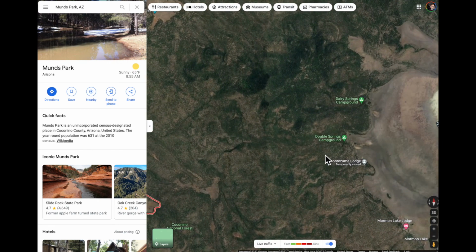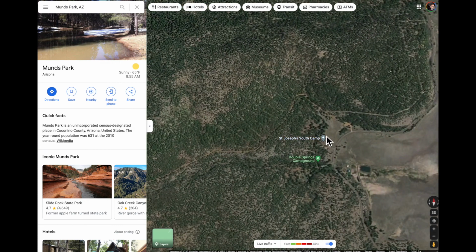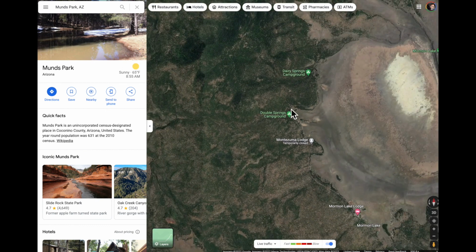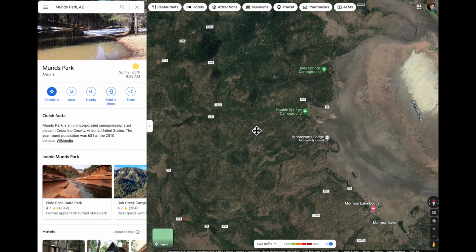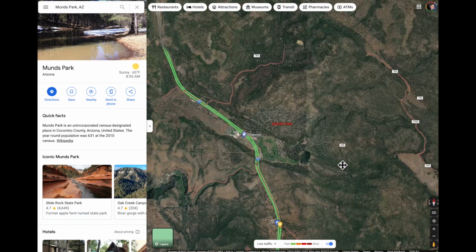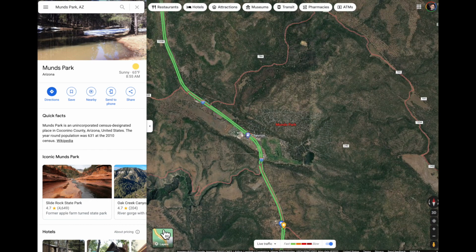Another road that people think is a quick shortcut is the Stoneman Lake Road, which is a little south of here, which is another road that's kind of the same way. But in the earlier video, I did talk about some of these campgrounds over here at Mormon Lake, and there's lots of dispersed camping along the 240. Now let me show you something.